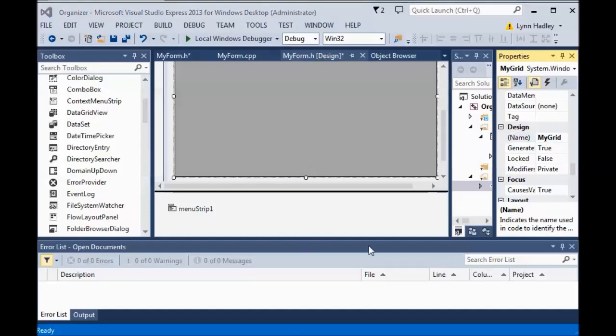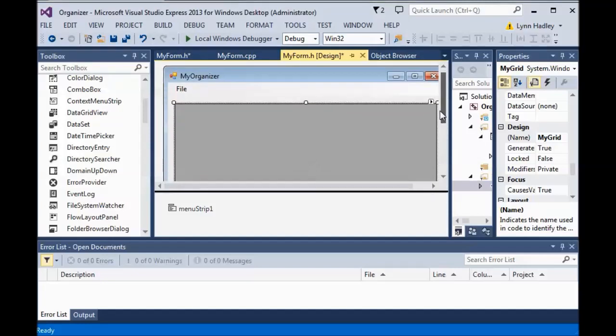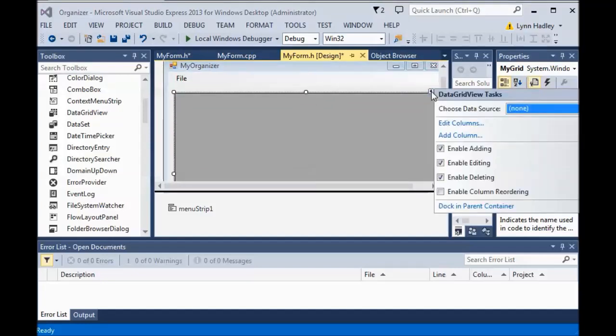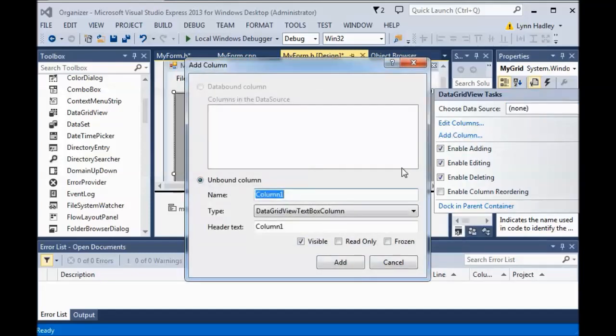So the next thing I'm going to do is add a column. So I click this down and I'm going to add a column. I'm going to call this column ItemName, and the header text is also going to be Item Name. I just click Add and a new column appears.